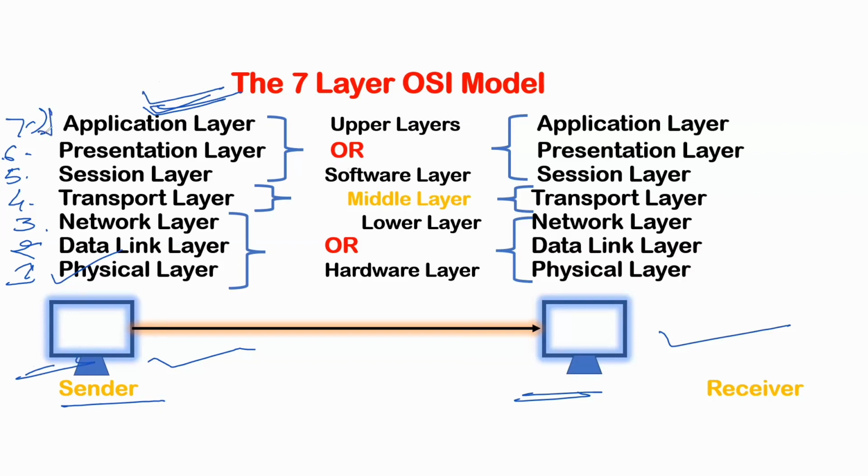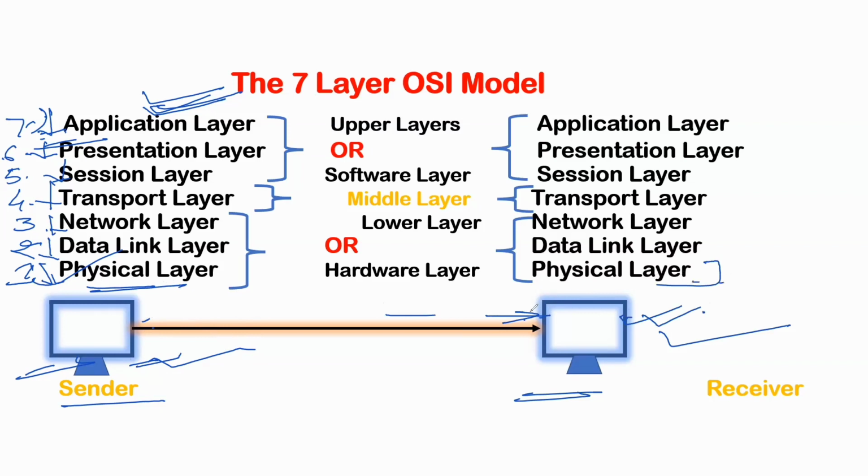It sends the data, and the first layer for this data is the application layer. Then it is sent to the presentation layer, then to the session layer, then to the transport layer, then to the network layer, then the data link layer, then the physical layer. On this physical layer, cables and connectors work. By cable, by connector, or by wireless frequency, the data is sent from the first PC to another PC, and the second PC receives the data on this physical layer.